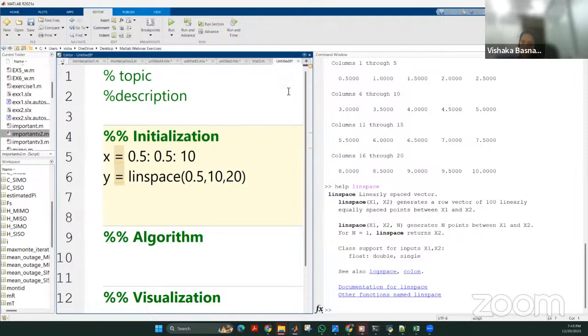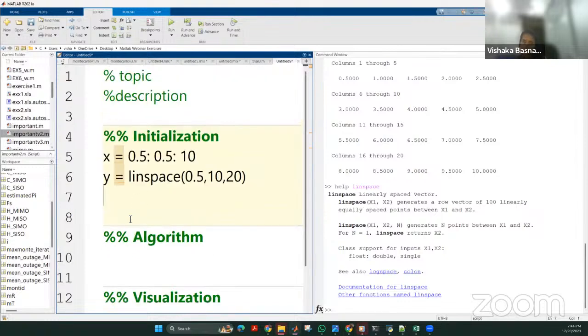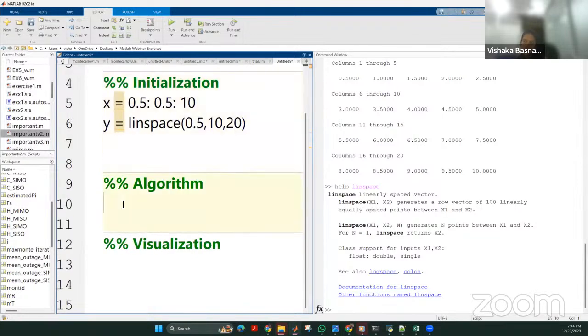And then I told you that we can define different algorithms inside. After we have defined our variables, we can define some kind of algorithm inside the algorithm section.